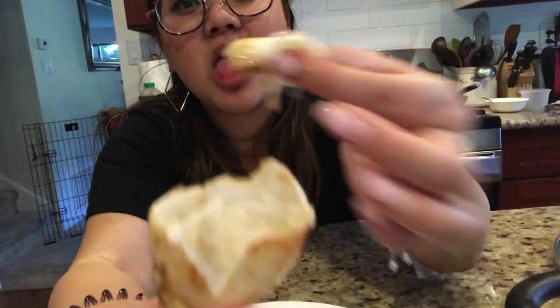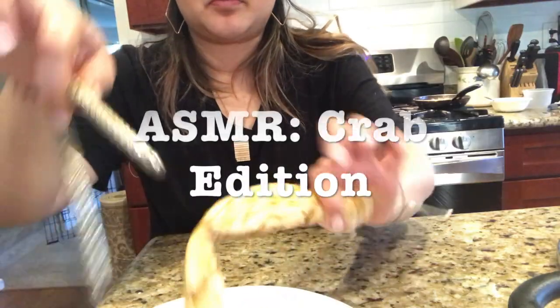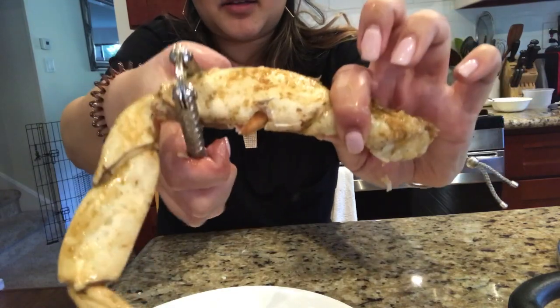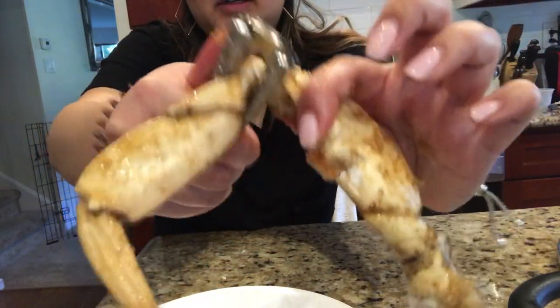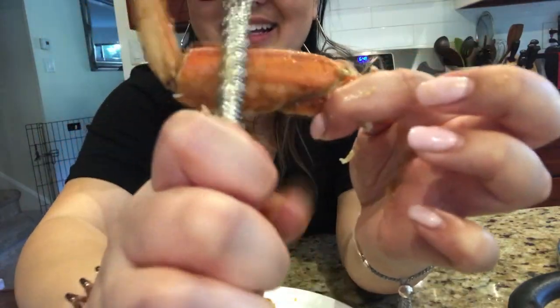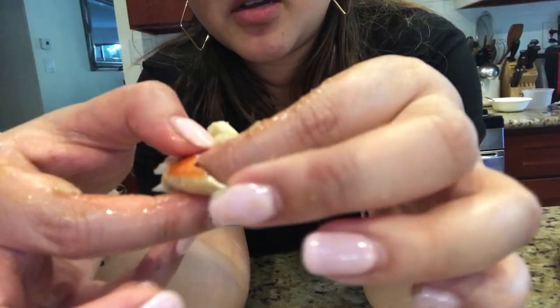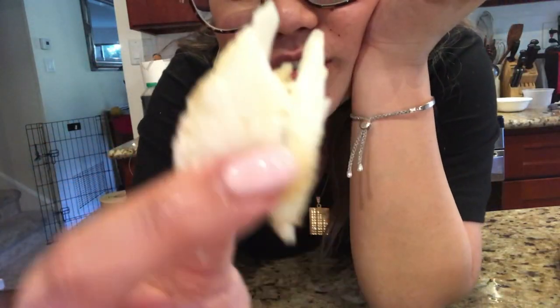Gotta put some sauce. How much meat that is, guys. Look how much meat. Gotta get some sauce on there. Ready?